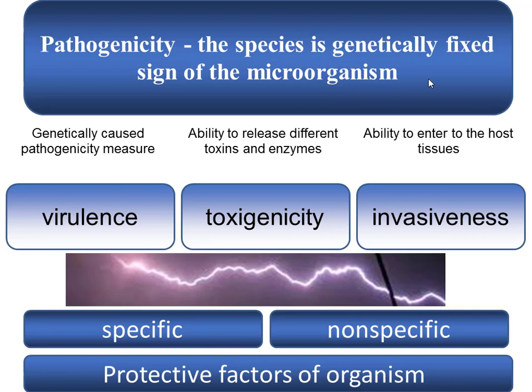Toxigenicity is the ability to produce exo- and endotoxins. Exotoxin is excreted into the environment during the life of the organism. These are toxic substances, specific, with high antigenic activity, and formed mainly by gram-positive bacteria. Endotoxins are strongly associated with the bacterial cell and are released into the environment after the cell's death. They are less toxic, non-specific, with a general effect of weak antigens, and formed mainly by gram-negative bacteria.